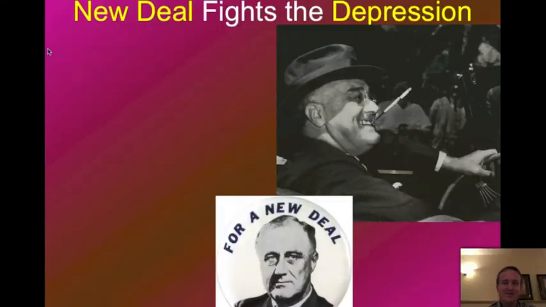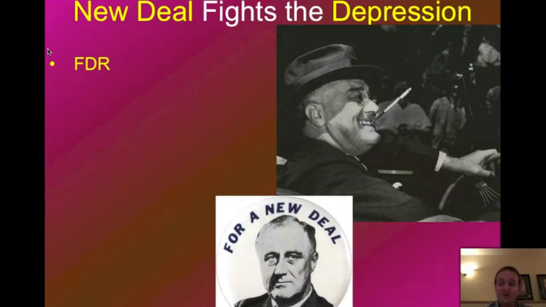So in 1932, President Hoover runs for re-election, and he goes up against a guy named FDR, Franklin Delano Roosevelt, the Democrat, running against the Republican, and FDR wins in a landslide. Like we mentioned last time, Hoover just hadn't done anything. The people of America feel like he hadn't done anything, and FDR is elected.